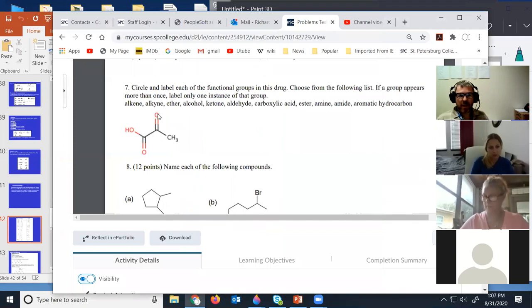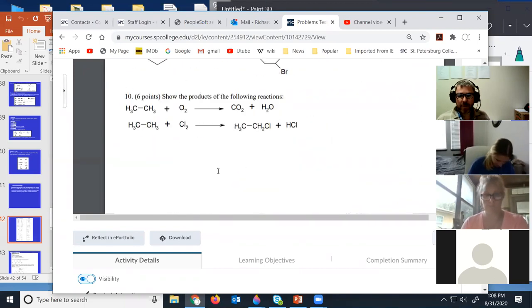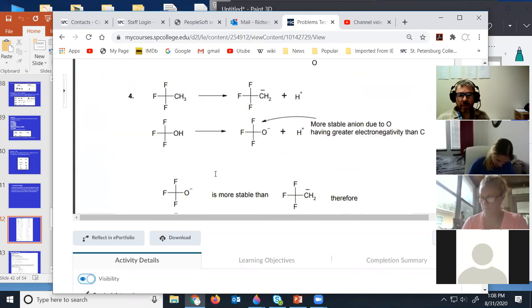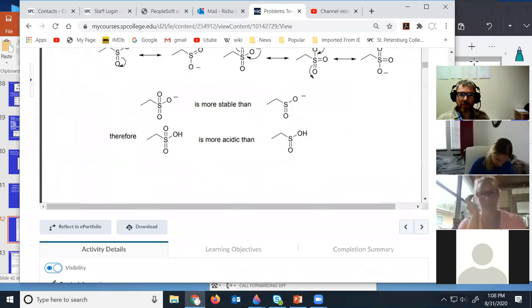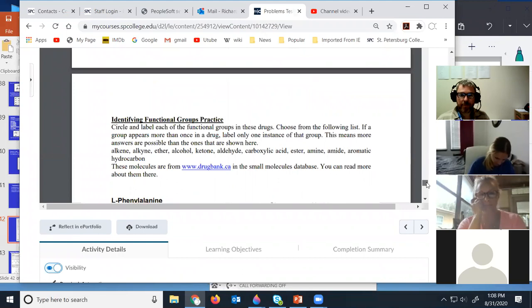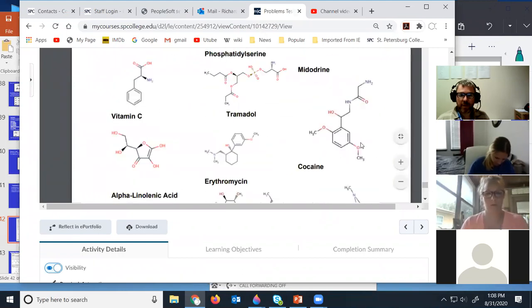People are talking over each other, so I kind of lost you for a second there. Courtney, I'll listen to you first, and then I'll come back. Well, I was saying for the one we just did, the label was that last ether. So technically each part was circled. But I also say in the question, just do one of each. One of anything if there's more than one of them. So you wouldn't circle both ethers here. You can circle one of them or the other, but not both. I hope that answers your question.